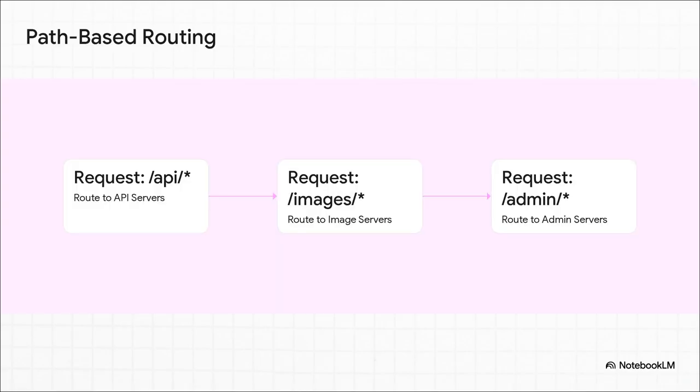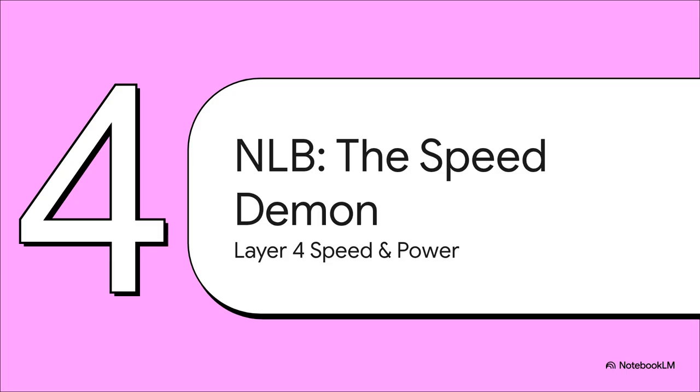And this right here shows you the ALB's superpower in action. It's called path-based routing. So say a user hits your site, and they need the API. The ALB sees /api/ in the URL, and boom, sends them to the API servers. Another user needs to load a picture. The ALB sees /images/ and sends them over to the image servers. It's all happening behind a single, clean domain directed perfectly by the ALB. It's just incredibly efficient.